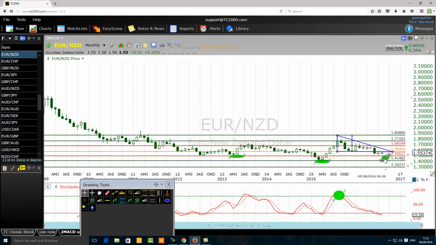Now the stochastic is oversold. It's pointing to us a support level. Which support level? The lower part of the red channel. That's what the stochastic is pointing to us now. Do we have a trading setup? Is it a valid trading setup? Is it ready? What is the current market environment? This is about tactical FX trading tips and tricks.